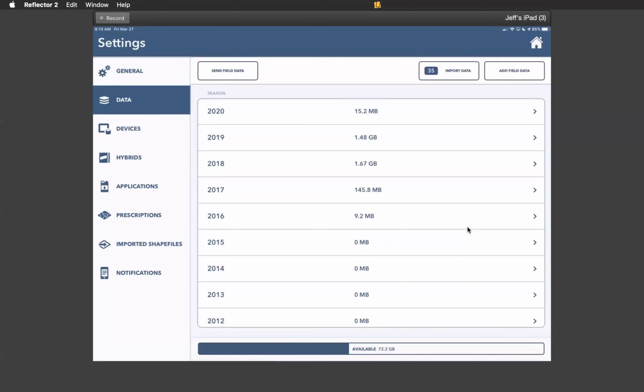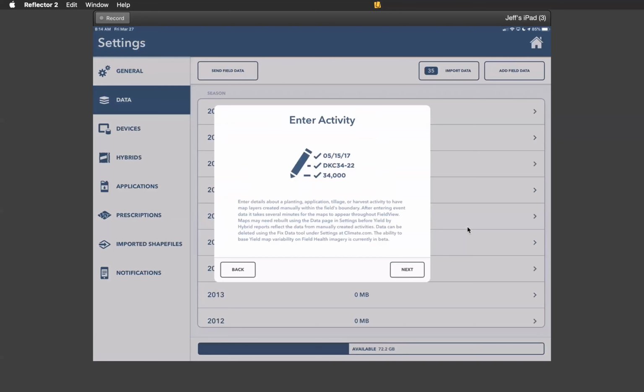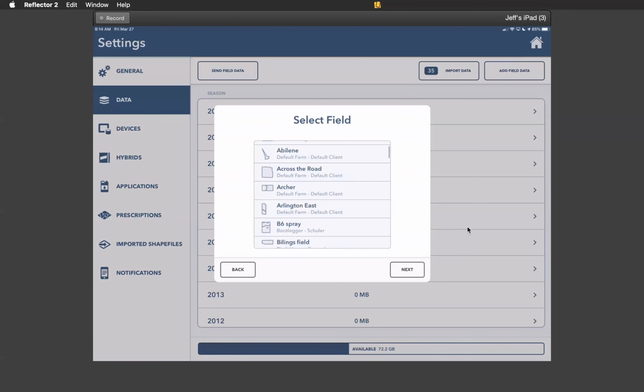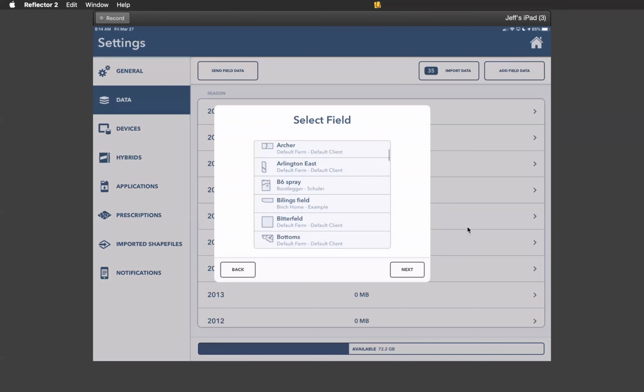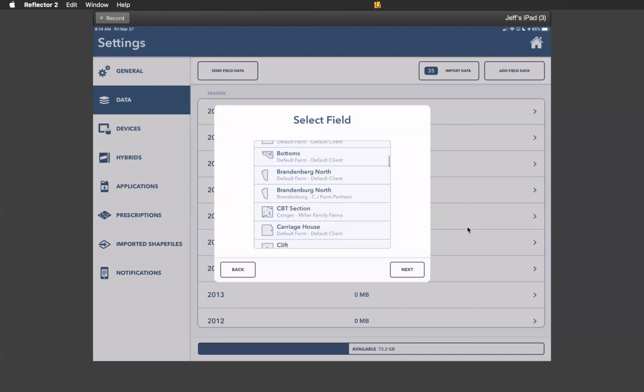And when you're there, you're going to say you want to add an activity. And it's going to say, okay, yeah, you can add an activity to the system. We'll click Next here. And then you would pick the field you want to add the activity to. Go ahead and you can follow along with me and create something. We just won't finish it, but I want to talk you through the steps so you kind of get used to how this works. So I'm going to pick a field, like this Cliff field.